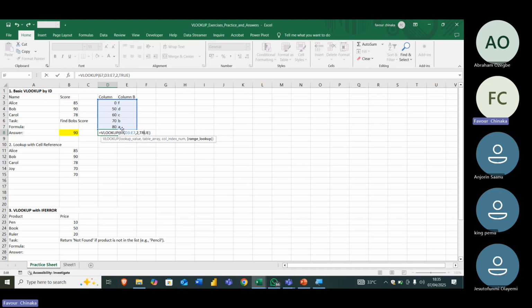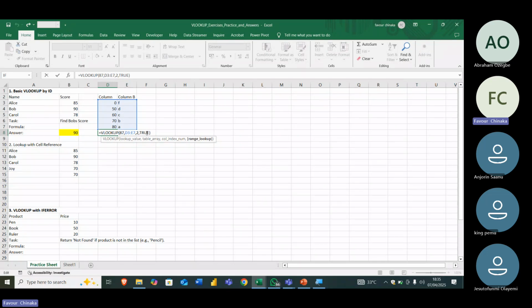If I change this 67 to 87, what it is going to bring is A, which is 80. Since it did not find 87, it went to look for the value that is less than 87, but in that same range. And bringing in this range lookup of TRUE is going to make it an approximate match.